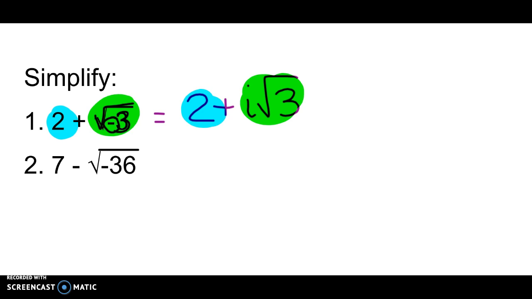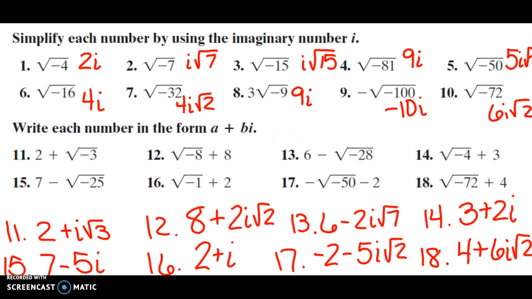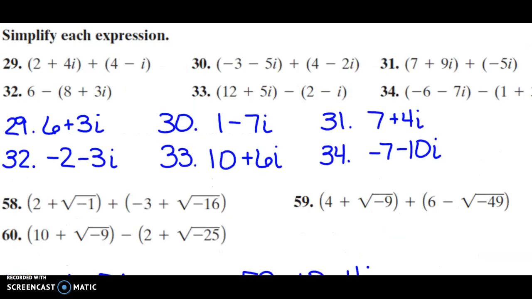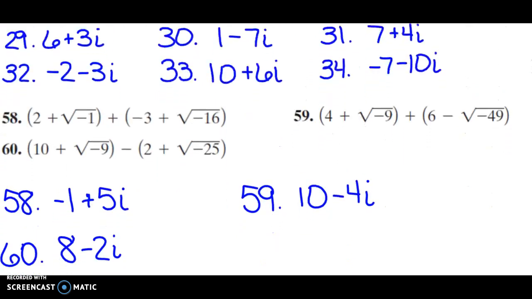All right, let's try the next one. Now this will go in your calculator. You can just pop that whole thing in your calculator and see what you get, because that's a perfect square. So you're going to get 7. You're still going to have a subtraction sign just like you have here. And then this is going to be a 6i. And that's it. All right, let's go on. Those are your answers to your work you did the other day. If you need to see them again, hit pause. There's some more answers. If you need to see those again, hit pause. And you got them right there.